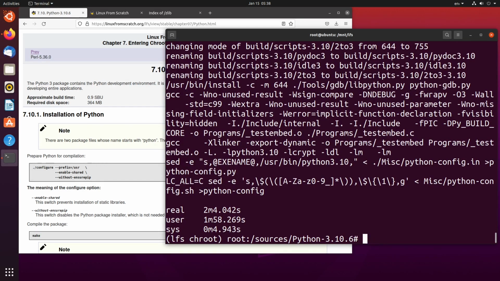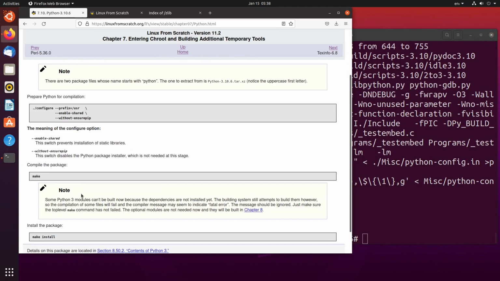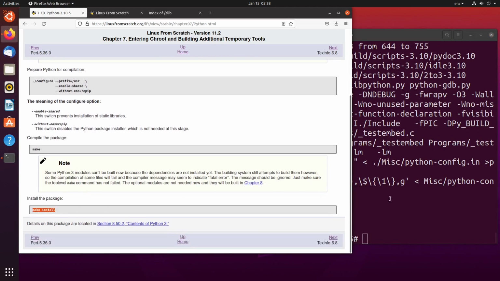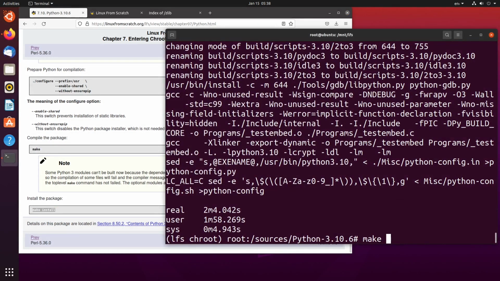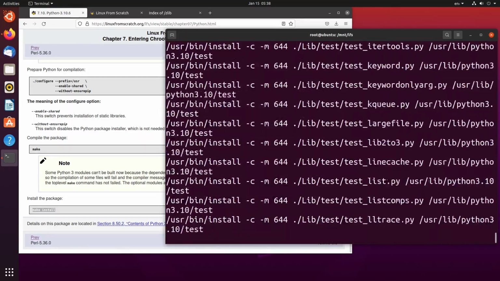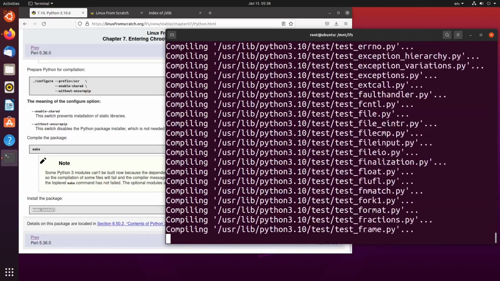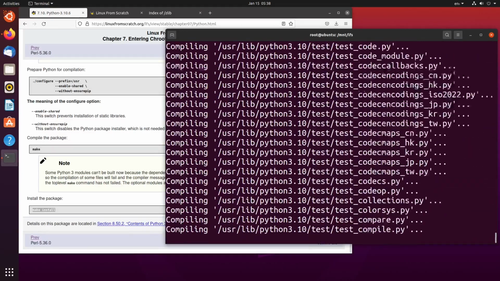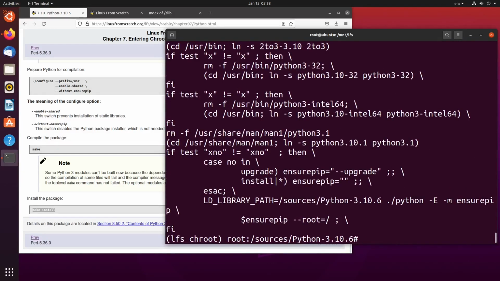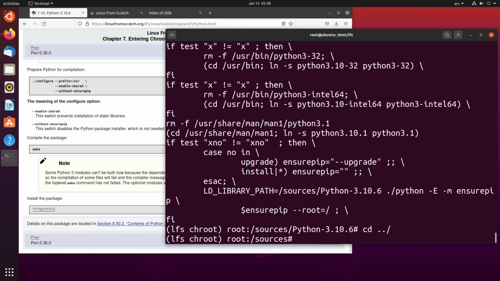Okay, now that we have finished with the making of Python, all we have to do is install it with make install. Simple make install. It's going to go through and install it in the correct place. As we can see here, it's doing a lot. Again, it is expected that there would be some errors because there are some modules that can't be made now, but that's fine.